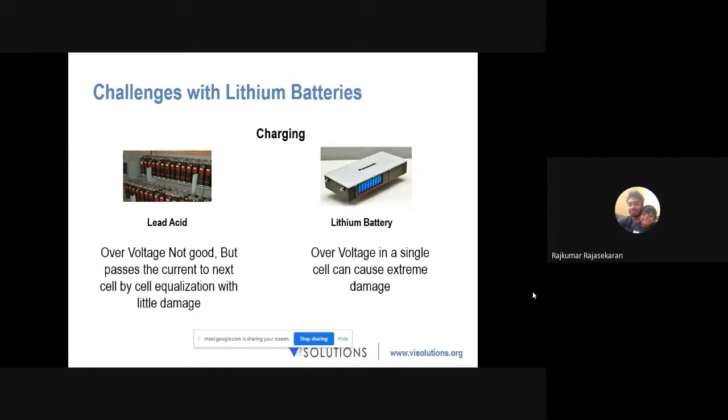But lithium-ion battery, on the other hand, lithium is a very volatile substance. It is prone to heat-based damage, overcharging, and undercharging. Whatever problems there were with batteries, the sophistication was focused on the lithium-ion battery because it's a very volatile material. Even over voltage in a single cell can cause extreme damage. So these were the challenges with lithium-ion battery. Charging needs to be taken care of. A specialized circuit or smart charging unit must be set up in order to prevent over voltage from being applied across the terminals of the battery.